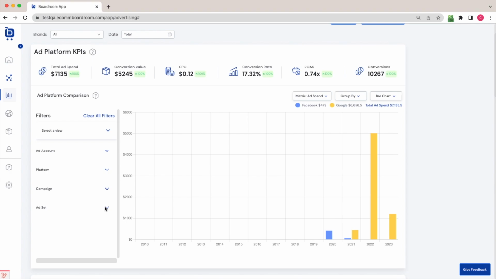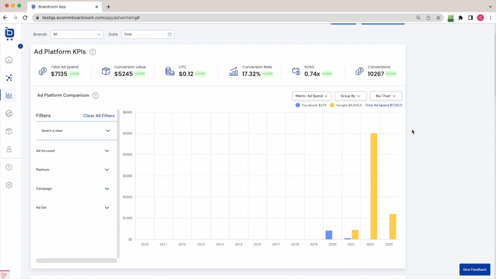And let's say there's a particular view that I like to review commonly in Boardroom. I could even create a new saved view. So let's say I wanted to create a default filter for my Google advertising data. I could set that up and then just load up that filter with the click of a button next time I log into Boardroom, just by clicking this new view button right here. So that's our ad platform comparison chart. Hopefully you can see how this is a big time saver if you're looking to evaluate your advertising spend across different platforms.